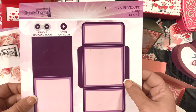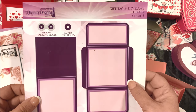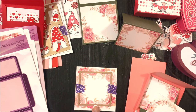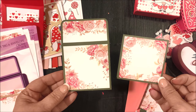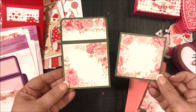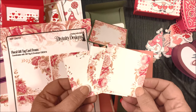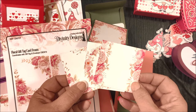You can use the layering panels from this die set to easily die cut the floral gift tag card fronts. You'll simply center the square die over the pre-printed images. Then use removable tape to die cut and emboss following the directions for your die cutting machine. That will leave you with the die cut and embossed pieces that you can use to embellish the gift tag and envelope. And here are the other die cut and embossed pre-printed papers from the floral gift tag card fronts.